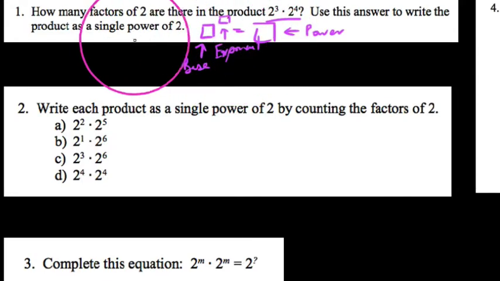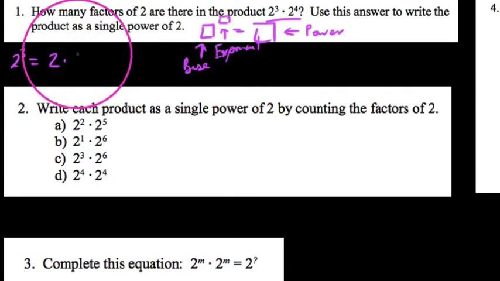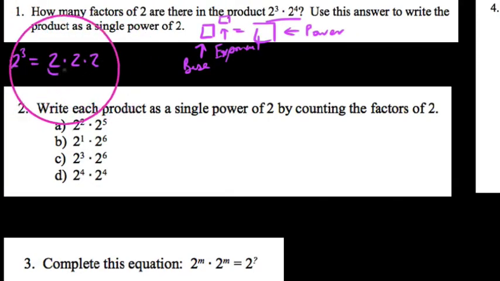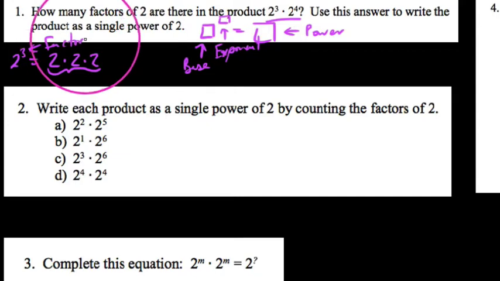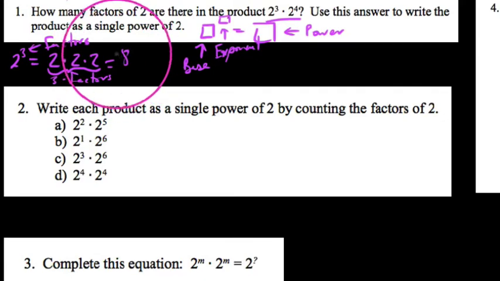And when we write 2 to the third power, what we're really doing is we're saying this: 2 to the third power is equal to 2 times 2 times 2. In other words, it's a product with itself, and this exponent up here is telling us the number of factors in this product. So there are 3 factors of the base in this product. And we would get 8 in this case, okay? So we would get 8 for 2 to the third, and for 2 to the fourth, we'd have to add in another 2 right here, and instead of 8, we get 16.